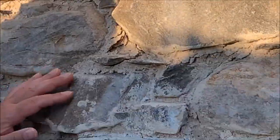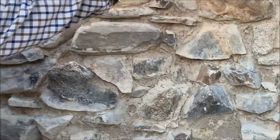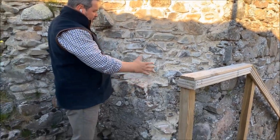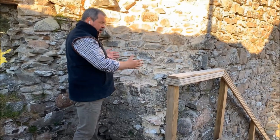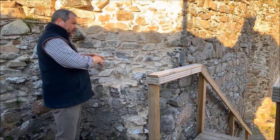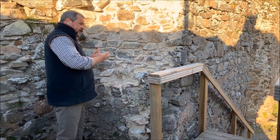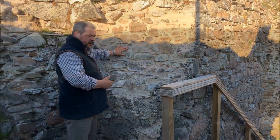This is called rough racking, this area here. This is predominantly where there's been a large void and we've pushed stones relatively roughly following a rough coursing pattern to consolidate this. But we didn't know exactly how this corner section of the tower looked. For all I know, it may well have just been breached through the existing wall and the tower built on, and maybe this is how it's always looked. So we can't recreate something that we don't know the history and the correct architecture. So this is the rough rack. Keeps the moisture out.